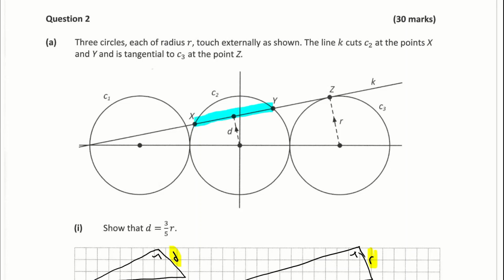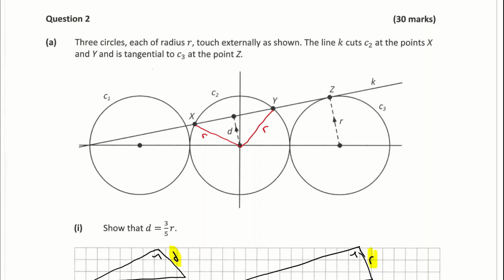And what I'm going to do here is create a triangle coming from the center of this circle C2 out to x and out to y. So I'm creating that triangle here. Let me create these two lines in red first of all. So I'm coming from the center out to x. Now the length of that line is a radius because it's coming from the center to the edge of the circle. And same here out to y, it's also a radius.